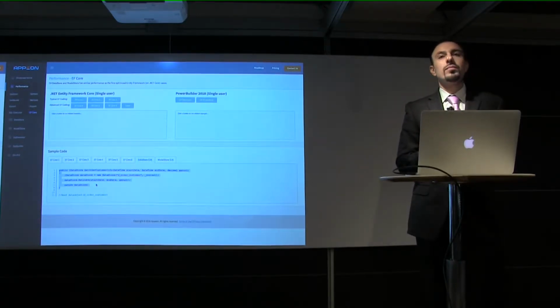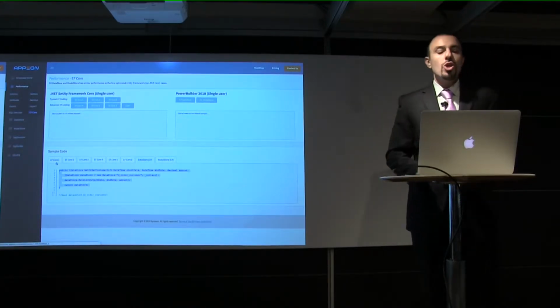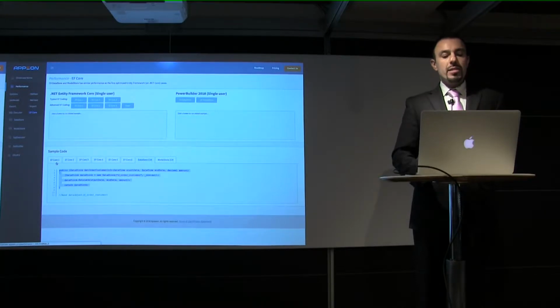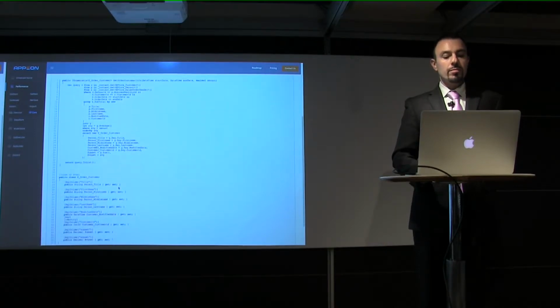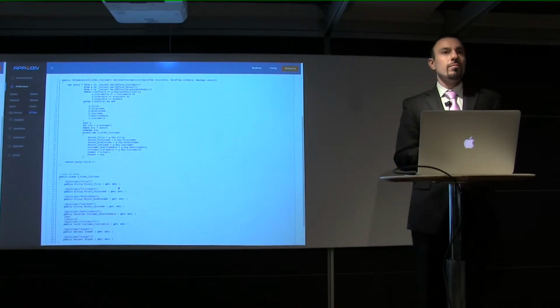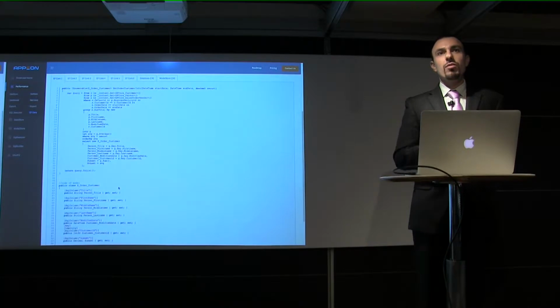So we had one of our C# developers create the same functionality using the Entity Framework. That's how much code you have to write, which is definitely more than PowerBuilder.